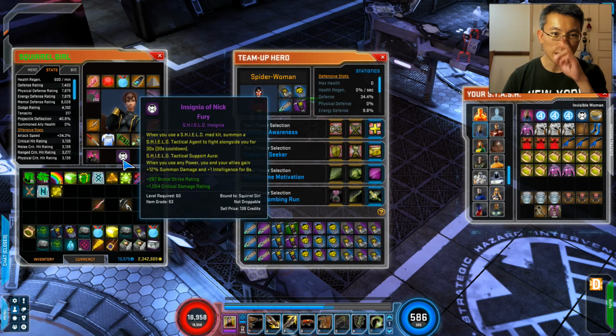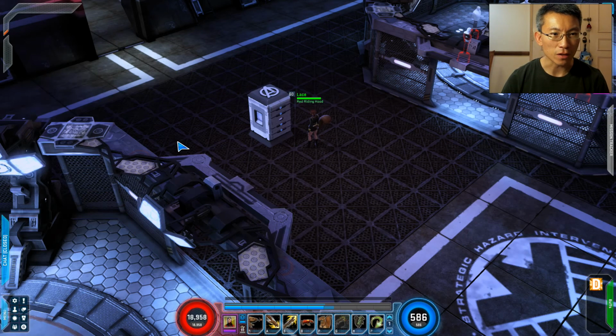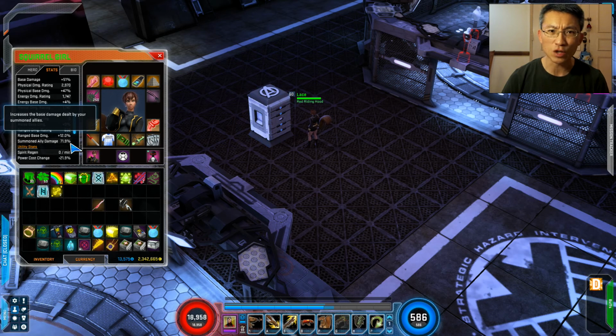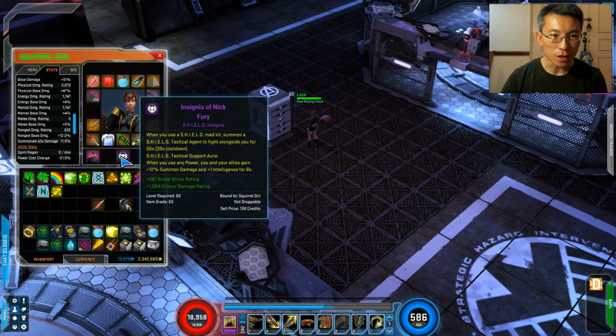So this insignia is very interesting because although I said that Squirrel Girl is not a summoner, she's still a summoner. So this support aura is really nice because it does buff the summon damage, which I really need. My summon damage is only about, hang on, this is not right. I don't know why it's showing health. The summon ally damage for me is quite low, 72%. It's pretty low. As a summon, Rocket Raccoon, I got it to about 440, but even after I raise it up to that much my hero is totally not performing, and it's not going to add up. So anyway, this aura is really nice.